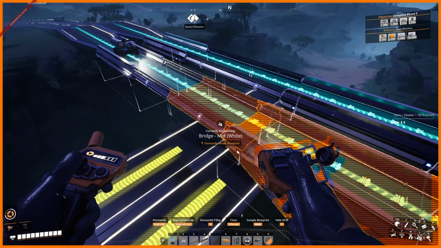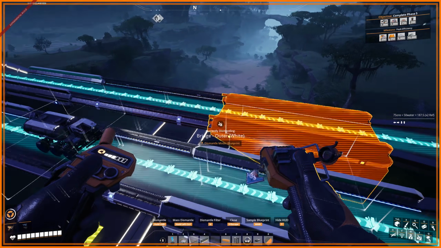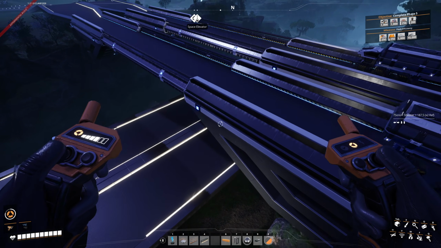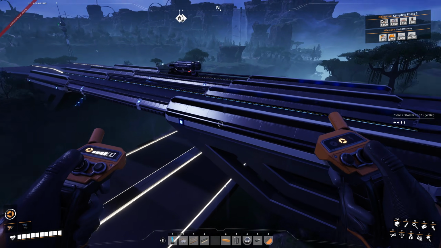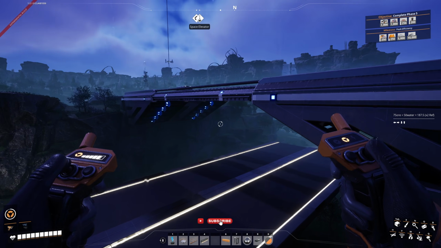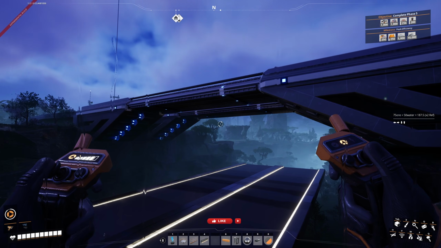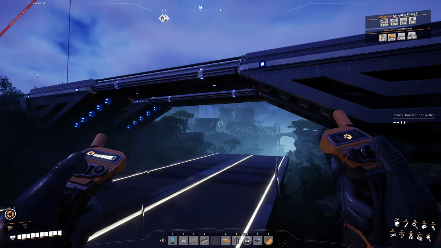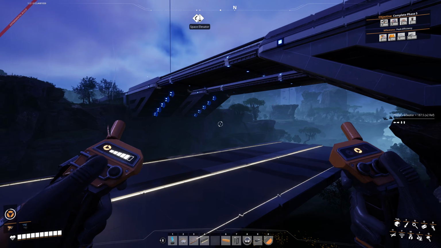So you can see these sections are all small little sections, and with this blueprint you will be able to make a bridge quite fast, quite easy, and as short or as long as you would like it to be. Anyways, let's head over to my creative world and I'll show you this bridge a little closer.